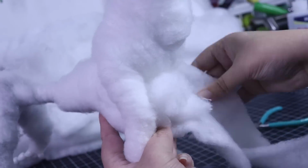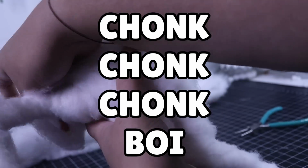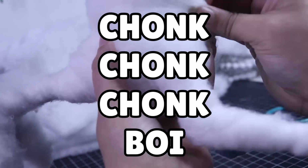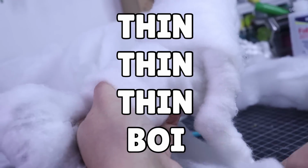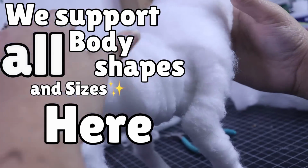We're shooting for more of a cheapified chunk for Eevee, but like I always say, if you want chunk boy, you go and you get chunk boy. If you want thin boy, you go and you get thin boy, okay? We support all body shapes and sizes here.